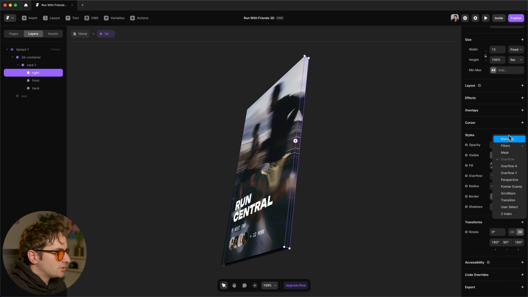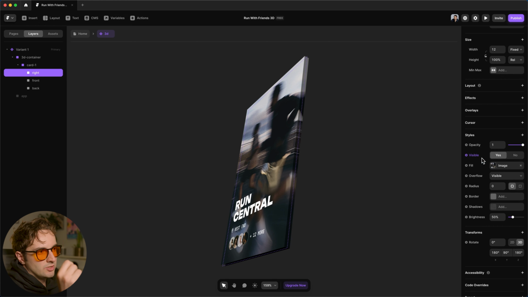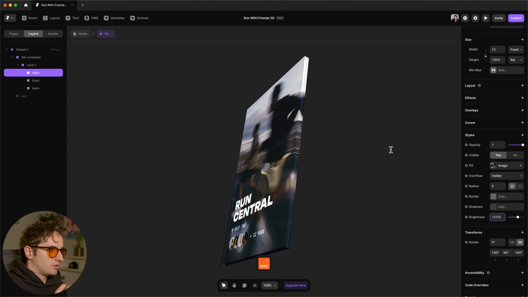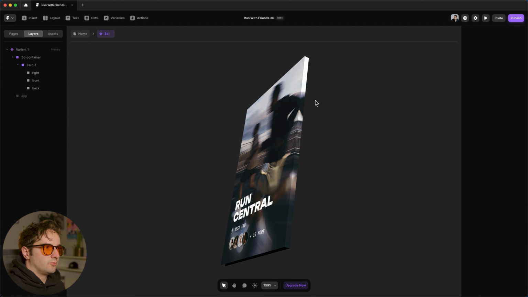Now we can hit styles and we can add a brightness. So what we want to do in the 3D space, basically, is there's always light, right? So you want to add typically a highlight and a shadow to each of the sides. So we can decide the right and left to be highlights and the top and the bottom to be shadows. And to mimic that, we can basically use a brightness filter to make the side brighter or darker. So the brightness on the side, we'll call it a highlight, so it'll be higher than 100%, and we'll just do 25. So we'll do 125% for the highlight, and then on the shadow side, we'll do 75%.